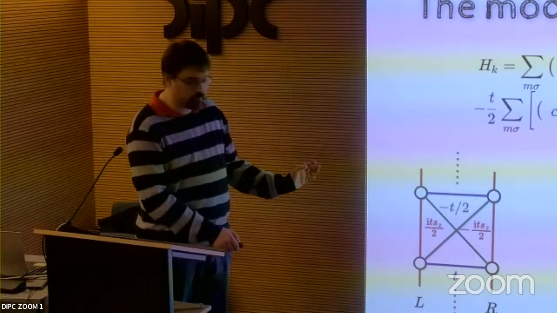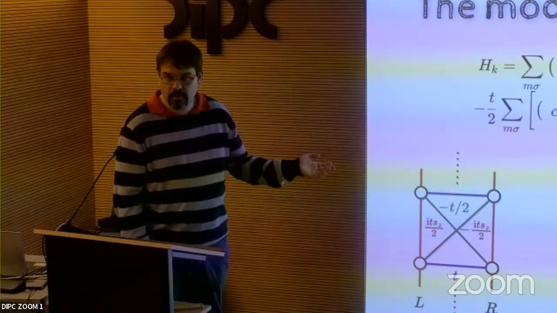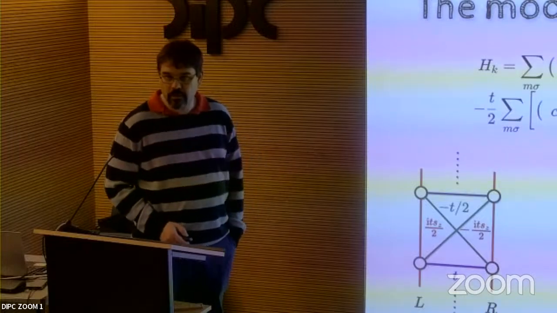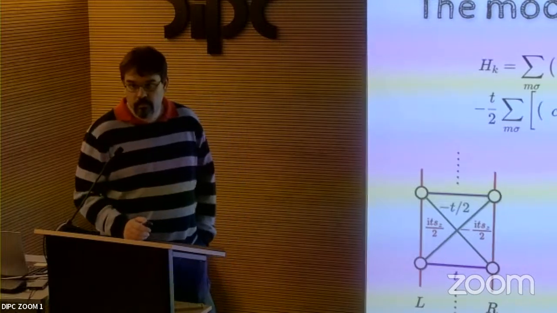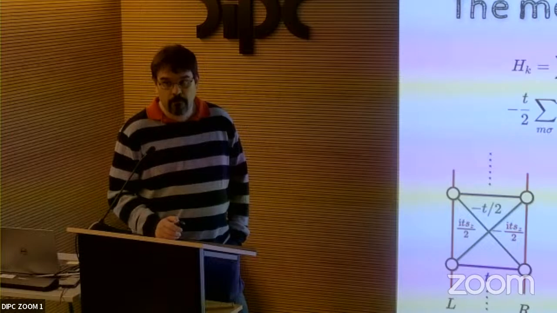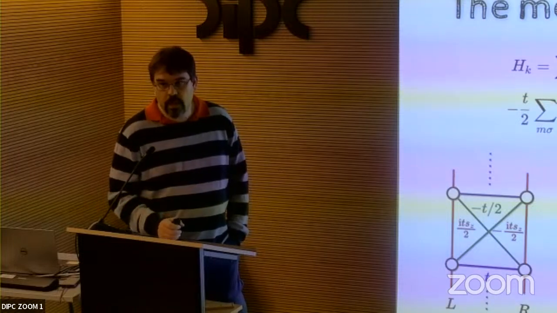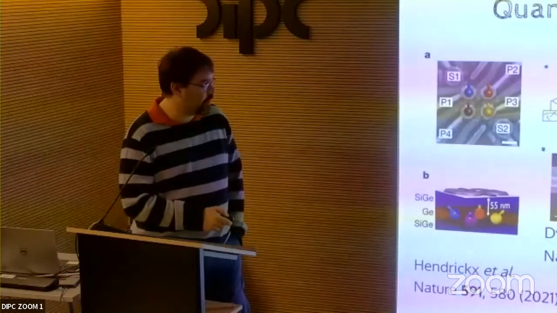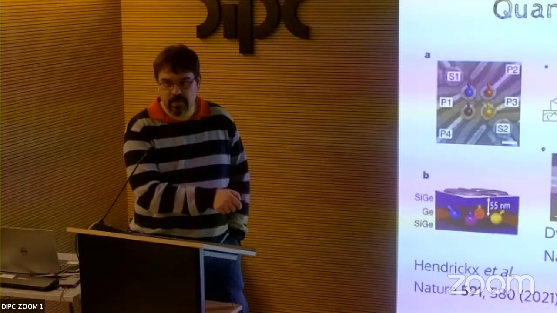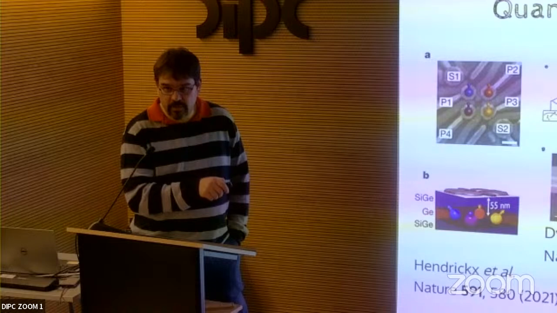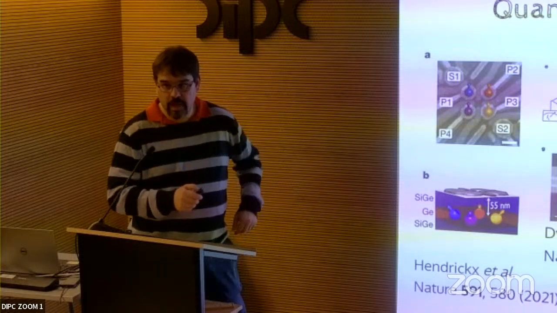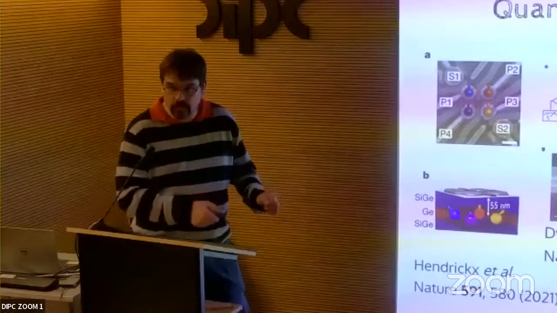Then you can gap out one of the branches with maybe a Zeeman term, and then you can have in a quantum dot array an isolated helical Dirac system. This is clear, but that means I go to the lab and I need to be able to build this set of dots that have this specific property, because in general, if I make an array of dots, I will have all possible types of spin-dependent terms. This is true, and this was also the point of these recent experiments: they have a lot of gates where they can in principle tune all these parameters independently. So spin-orbit coupling, hopping, and interactions have their own levers through these backgates.